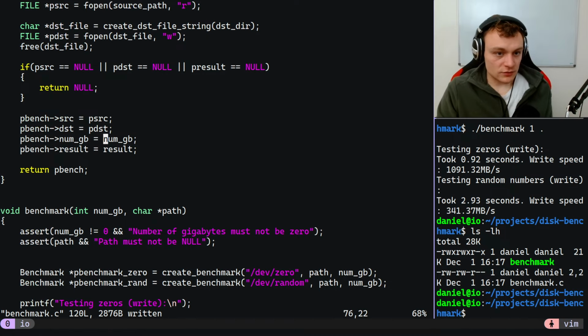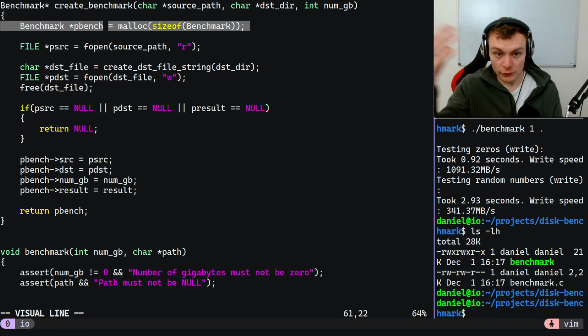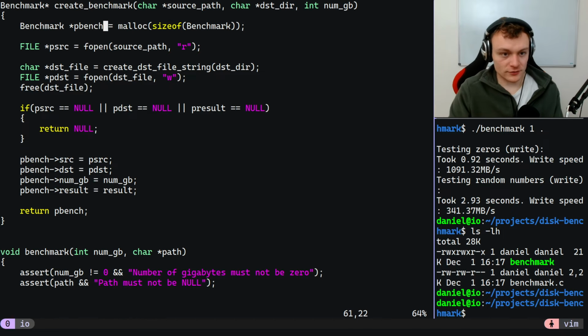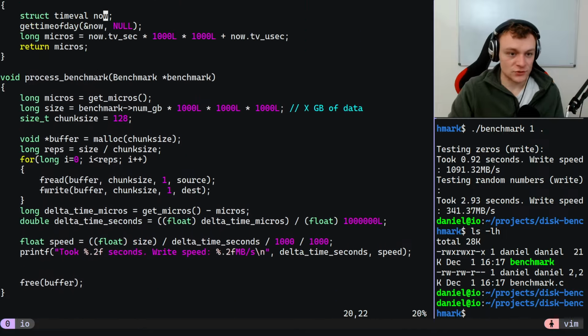And this way, the benchmark result is part of the creation of the actual parent benchmark and is already allocated here, and it's destroyed and freed once we free the benchmark. All right, that looks good to me.